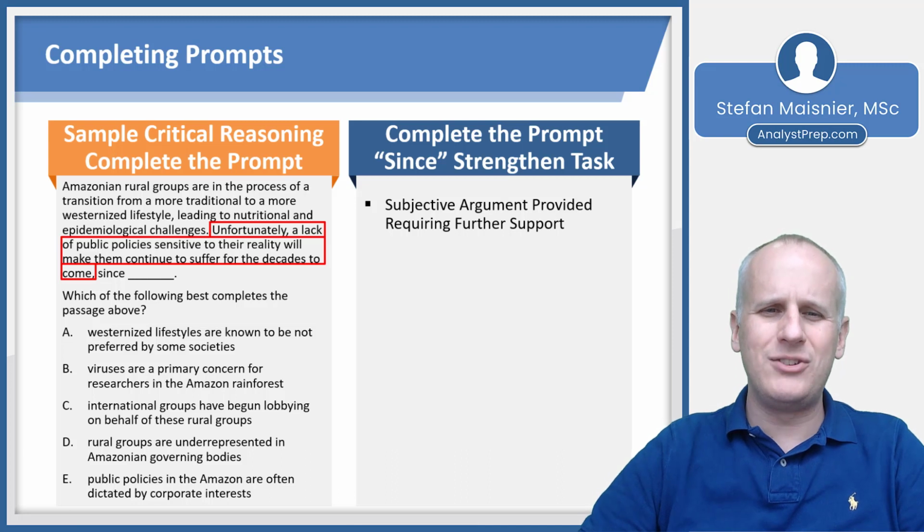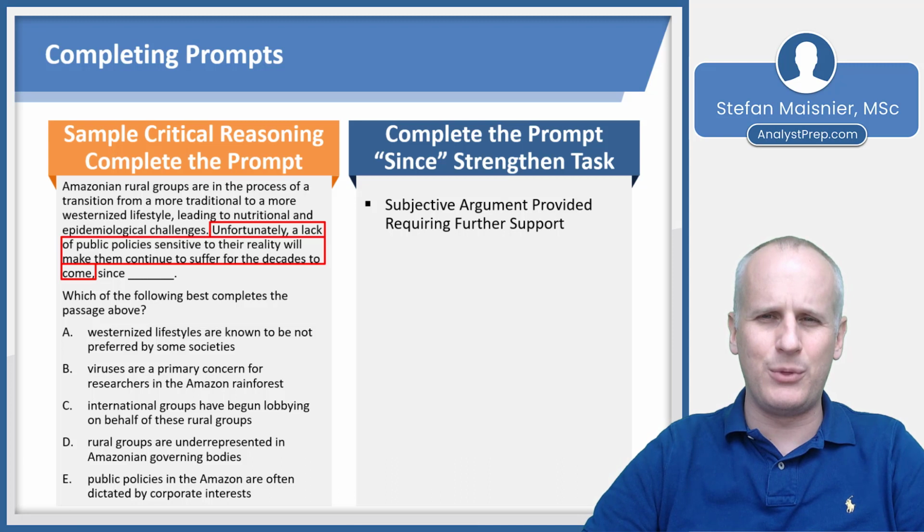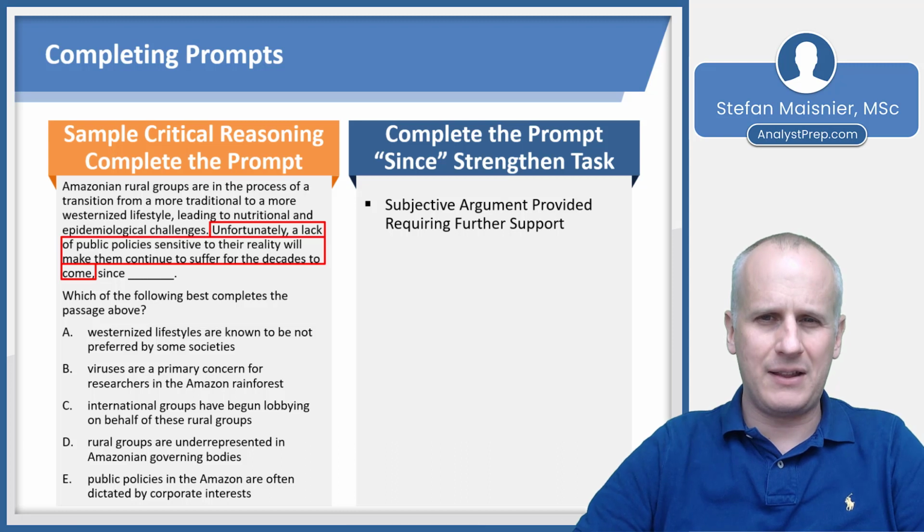But here, we just note the unfortunately, and there's this more subjective tone that we don't necessarily believe without further evidence. And if you think about the way the word since works, we know that whatever comes after the since has to be the reasoning or the support. So if we just had a little thought experiment, if I said Stefan needs to go to the store since, well, the conclusion is I need to go to the store. The since is going to introduce whatever my support is going to be for that claim that I need to go to the store.